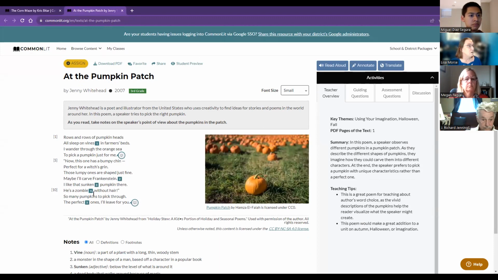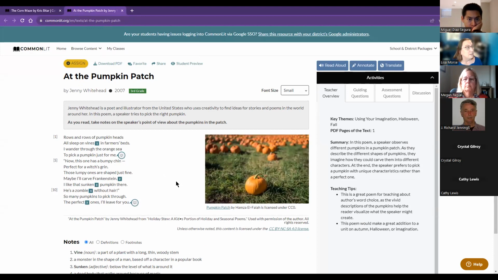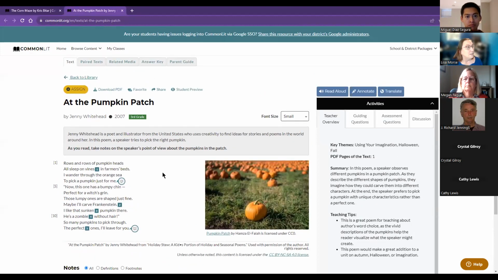It has some words that are very culturally related to the US and Halloween: Frankenstein, sunken, pumpkin, zombie. So this might be something you could do even with someone who doesn't read at this particular level.